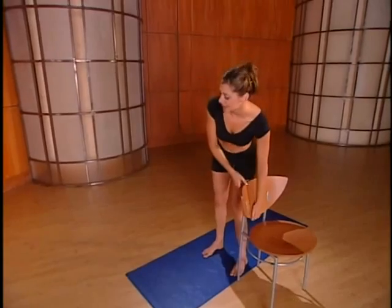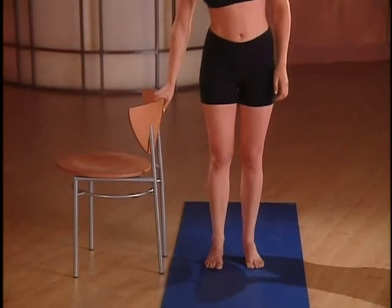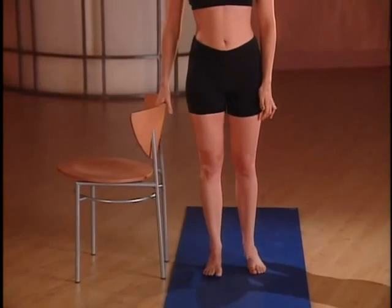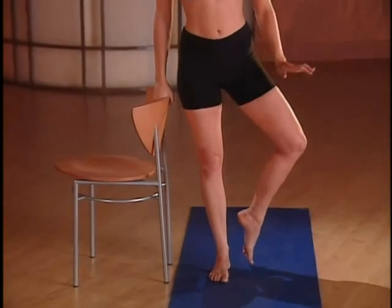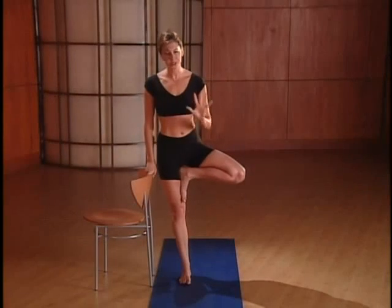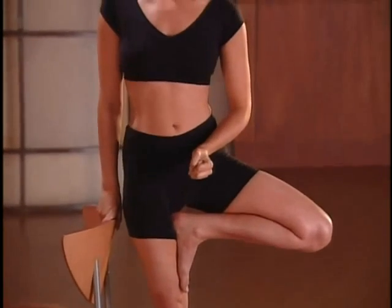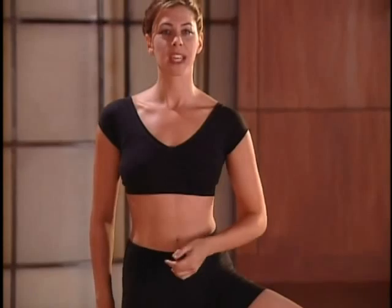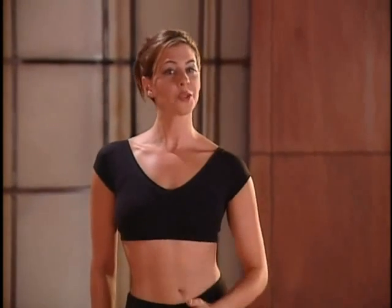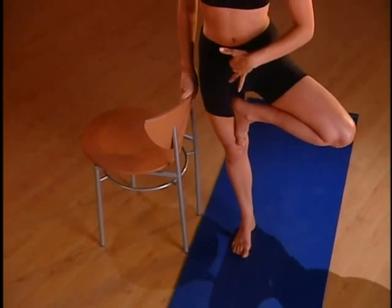Move the chair to your left side and hold on to it with the left hand. The left foot makes the roots of the tree. Bend the right knee, placing the right foot either at the ankle, knee, or top of the left thigh. Again, there's no better or worse here, just options. Rather than just placing it, press it into the left leg. This will help to keep it up there. Standing left leg is strong, unwavering, like the trunk of a big redwood tree. Belly in, tailbone down. Set your gaze and let go of the chair, placing the hands together at the heart.